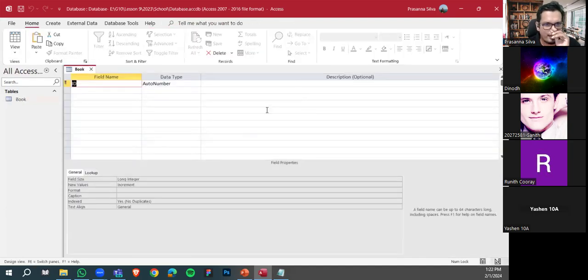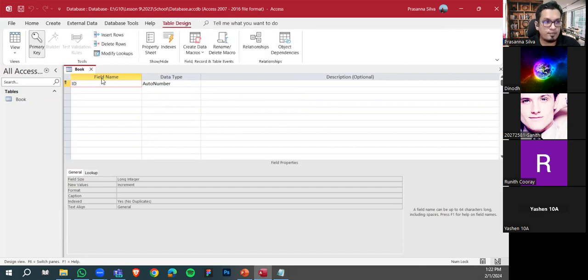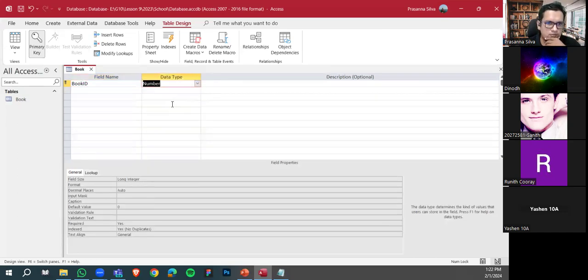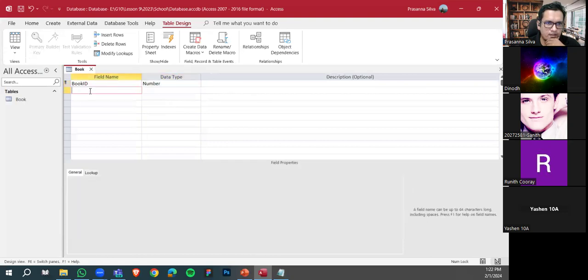So I get to this point. Doesn't necessarily look like a table, but it gives me fields, which are the column names, right? මෙතන මේ පොඩි අතුරක් වගේ එකක් තියෙනවා. I'll tell you what that is later on. I'm just gonna make it book ID. And then what they have given us by default as the data type is auto number. I'm going to click and change that to number. Okay. Auto number කියලා කියන පුතේ auto incrementing number එකක්.